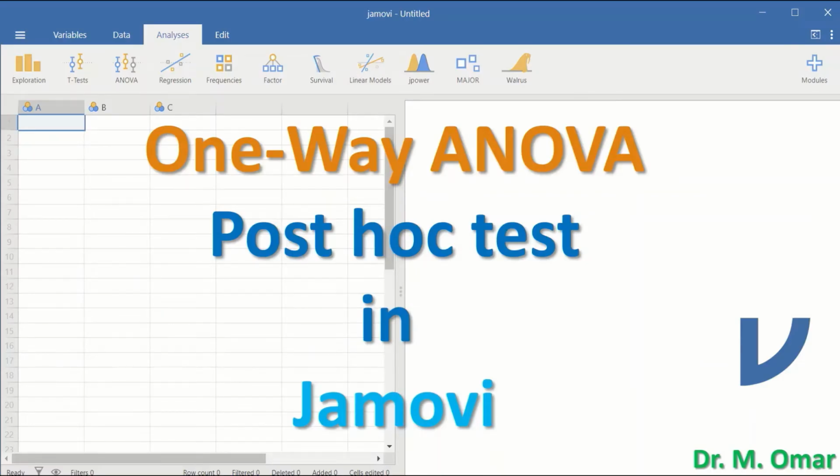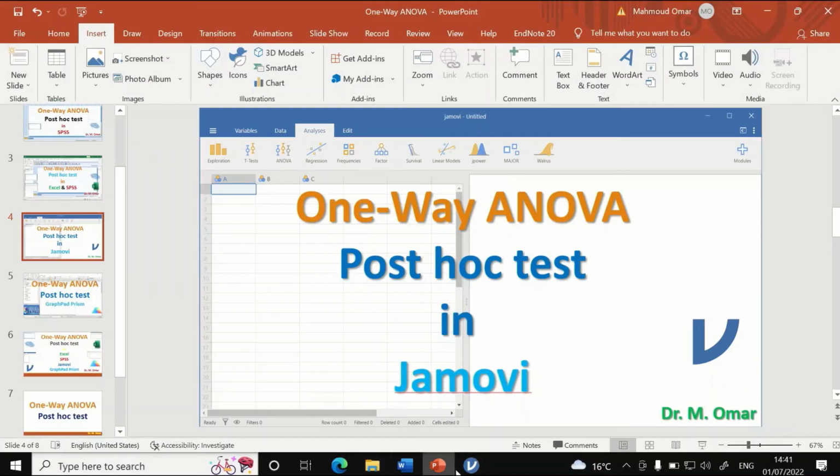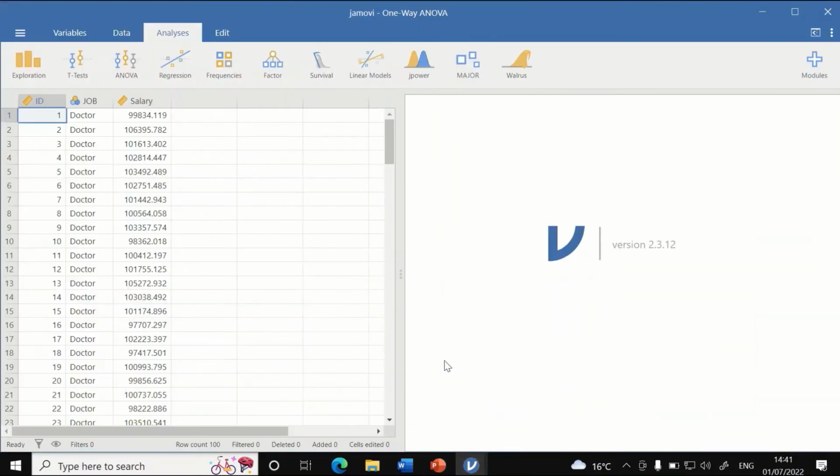One-way ANOVA followed by post-hoc test in Jamovi. In this data view for Jamovi, I had inserted two variables. The first one is labeled as job or profession. It is a categorical variable.